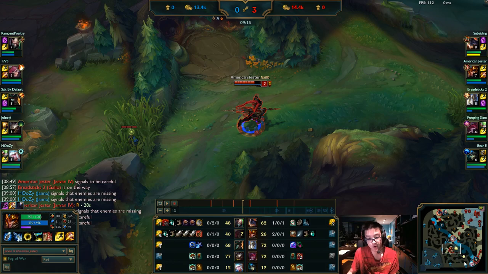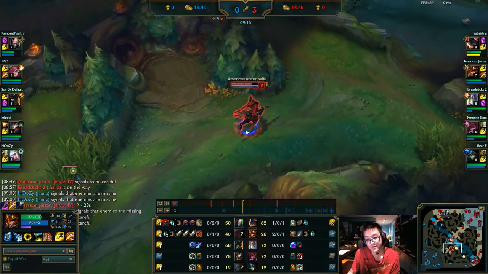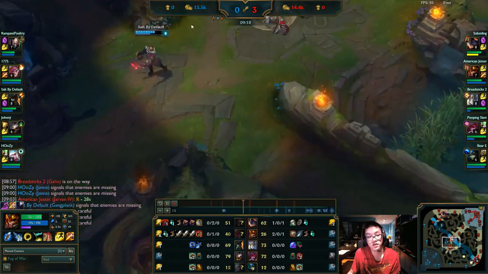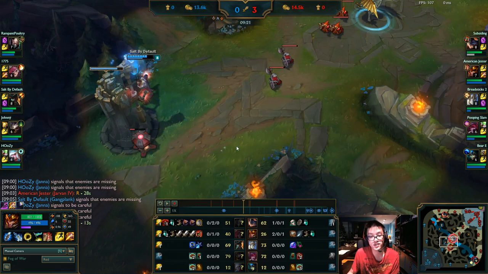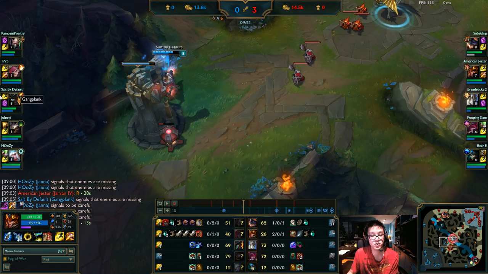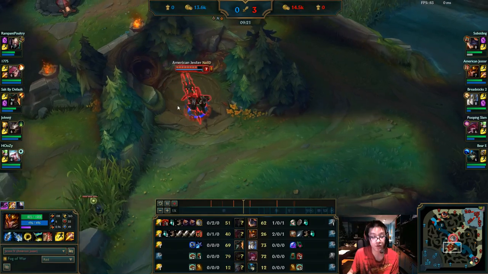Now, this invade is more for information because you know that this side of the jungle should be clear based on, you know, everything. You know their mid has... this gank is a little risky. Because 2v2 under turret probably favors them because of tower. So you really don't want to go for this on average.